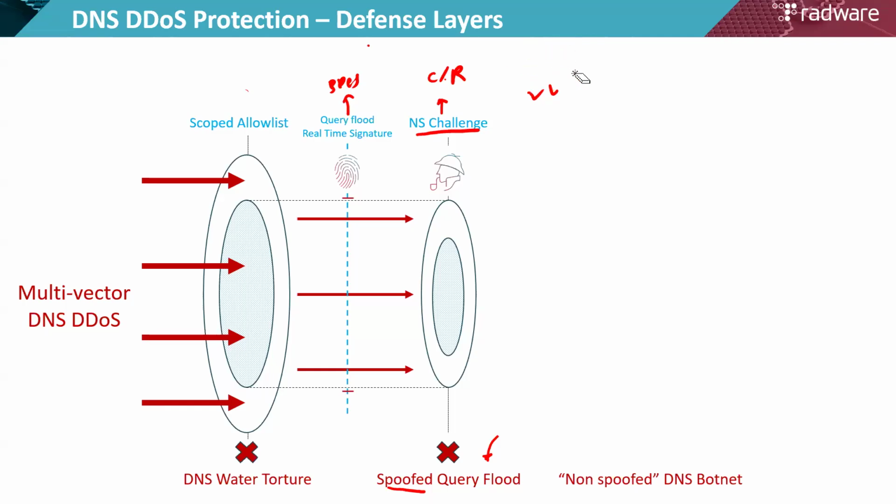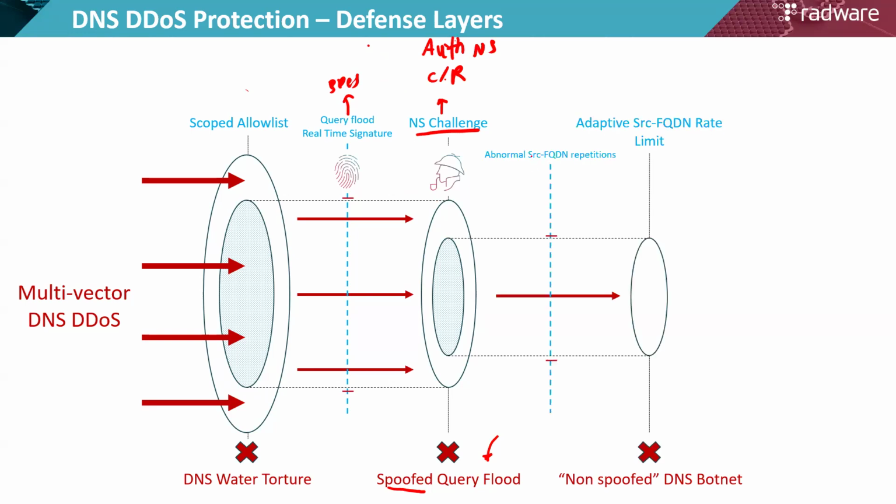So how can we mitigate this? Whenever we detect an attack of this type, we challenge that particular client. If we do not get a response back, we simply block that client and do not allow the rest of the transaction to happen. This is the challenge response mechanism. It is only applicable for protecting authoritative name servers. It is not applicable to recursive DNS servers, only authoritative.